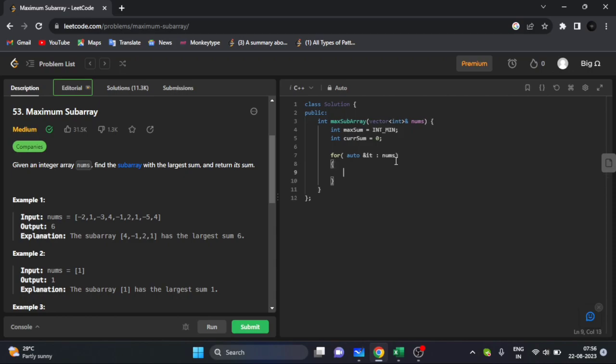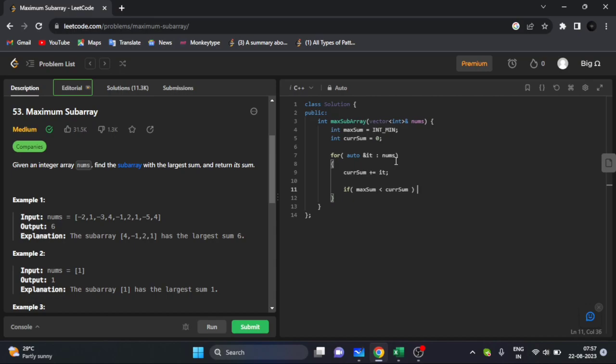The first step was I will add this current element to the current sum. Second step was I will check if my maximum sum is lesser than the current sum.